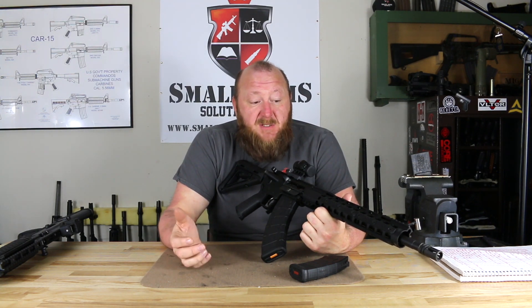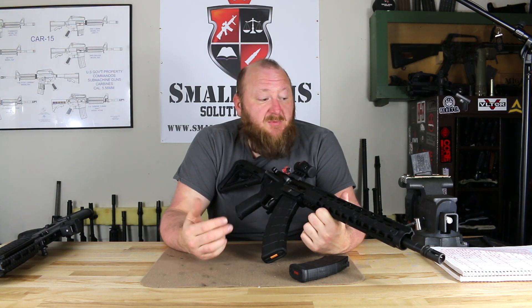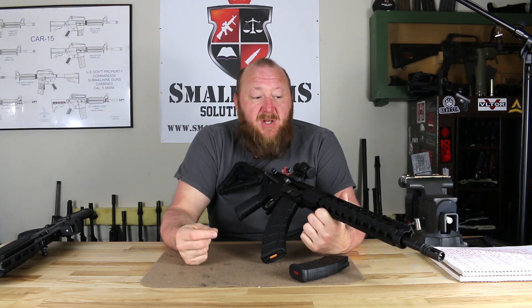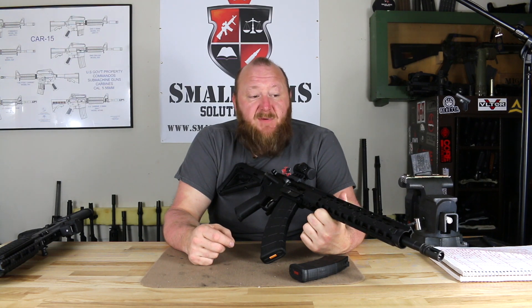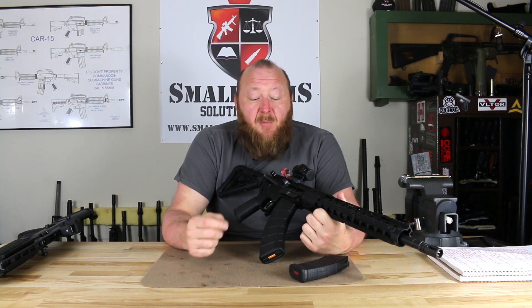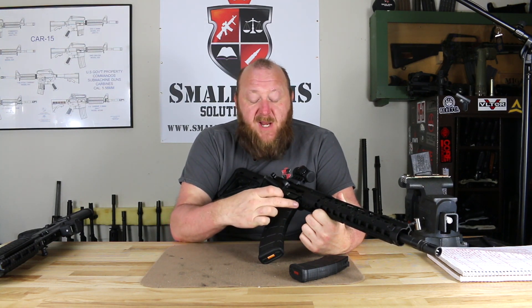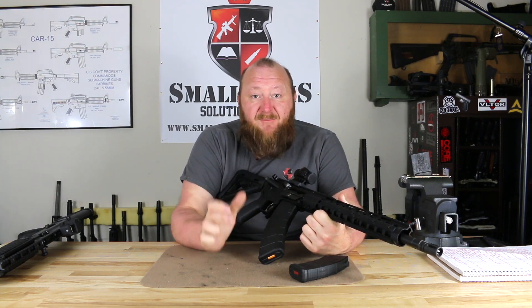Judging from this rifle's performance, we had nearly 3,000 rounds without a single malfunction with magazines I knew were good. The only magazines that didn't work were the three I mentioned that wouldn't fit. Other than that, every magazine and all ammunition — no problem. Accuracy was outstanding. For a 7.62x39 caliber rifle to have just over an inch at 100 yards — that was very, very good. I want to thank Henry Chan for doing that group for me. For anybody looking to buy a 7.62x39mm AR, I would always recommend you buy one that takes the AK magazine, due to the fact that trying to feed that cartridge reliably through a standard AR-15 type straight magazine well very rarely works.